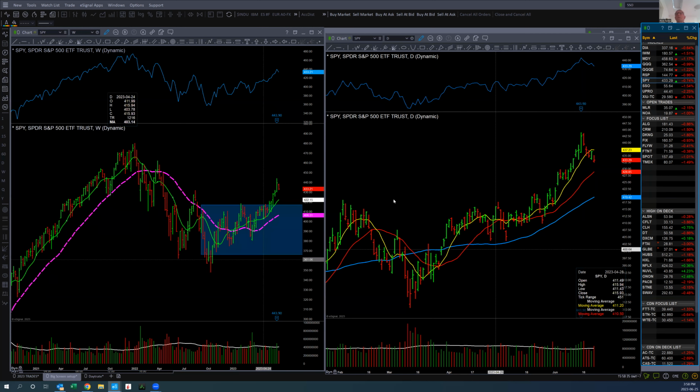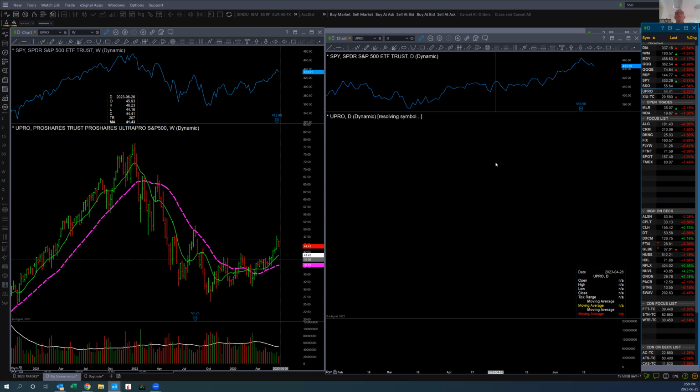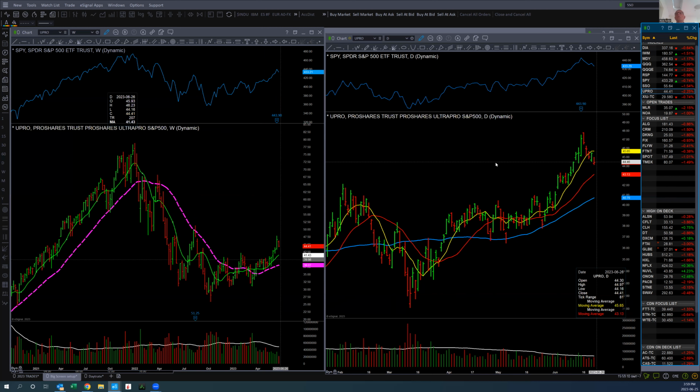As we talked about in previous videos, we've come up here quite nicely. We've pulled back now for 5 days. So one strategy, just looking at the market, would be to buy above this high and stop below the low. Now, to take full advantage of that, if that does happen, I would use a double leveraged, or actually probably a triple leveraged S&P ETF. And the triple leveraged is UPRO.